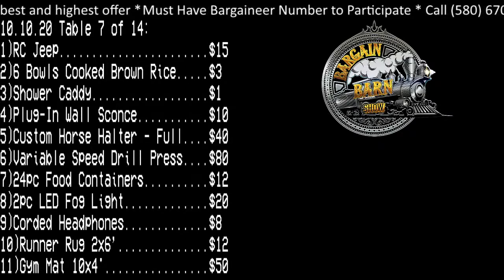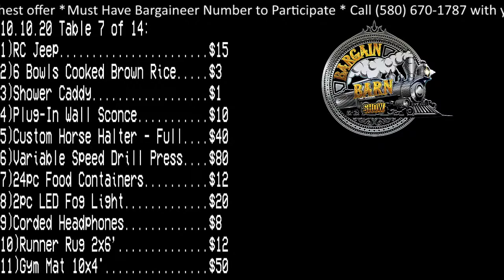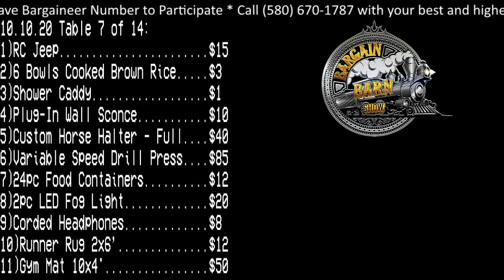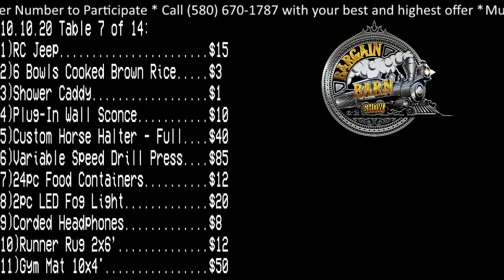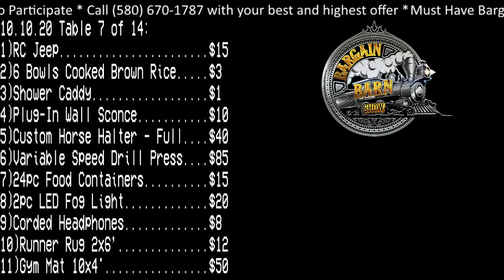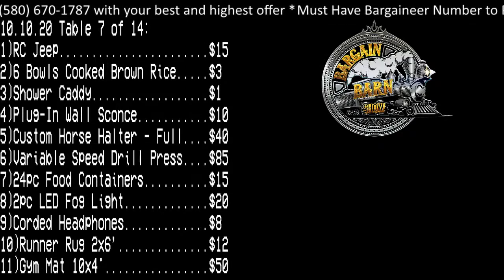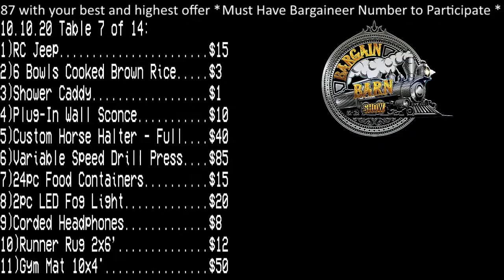Somebody is on the food containers. Been there for quite some time. I got it off just in time, didn't I? All right, $15 coming in now on the food containers, and that is for all 24 of them. So we are $15, $3, $1, $10, $40, $85, $15, $20, $8, $12, and $50.